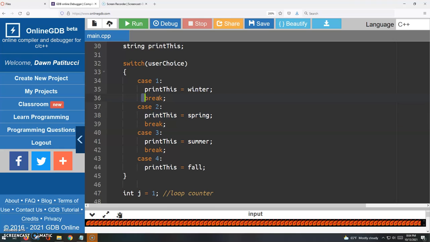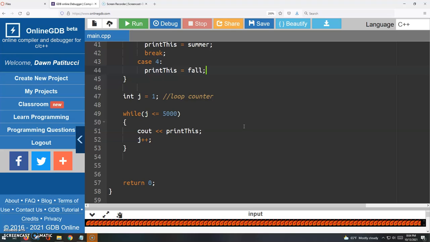And notice these break statements. You need to add those to the switch. Otherwise, the execution is going to fall through and execute every single one of these. And basically, whatever they choose, it would always end up being the fall leaves because it'll just hit every one of these on the way down. And then this is the one that sticks because it's last. So you need those break statements. That's the switch. And now we're home free.